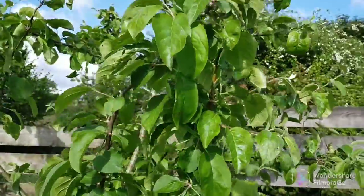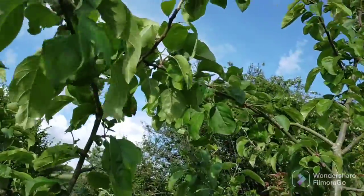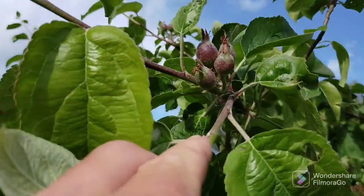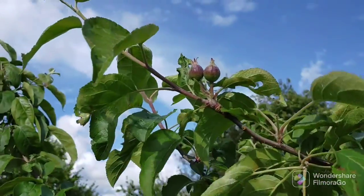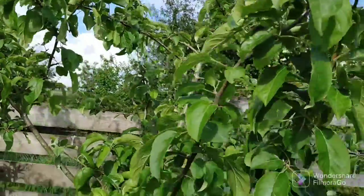Now, this is the apple tree that never gave us any apples, and this is going to be the first year — even though it's our biggest tree — I've got baby apples coming there, and up there, and up there. So yeah, the first year I'm going to get apples off this tree and I'm quite excited to taste them.